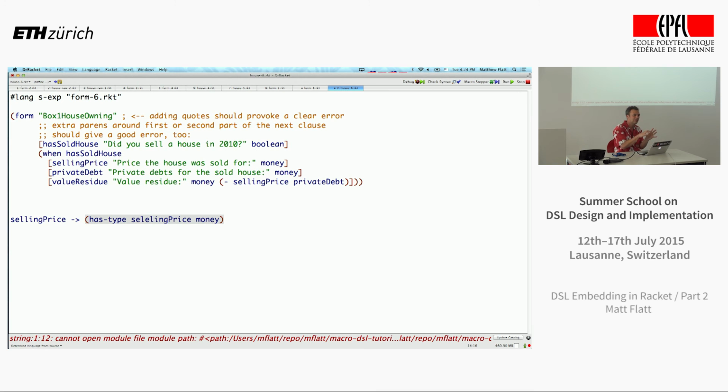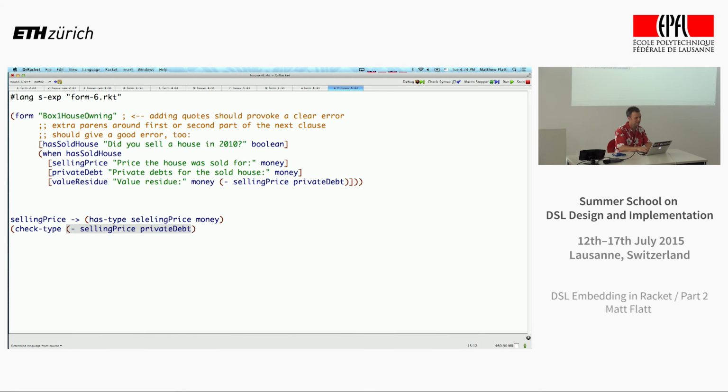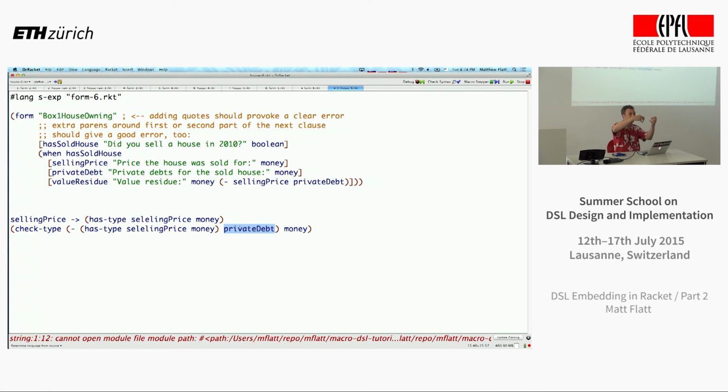So we're going to make macros expand to bigger things, and then when I have this initialization expression like this, that's going to be money, I will need some sort of check-type to make sure that it has money. And selling price is going to expand to a has-type, and so on and so on. And so these macros should be able to cancel each other out. And when they don't cancel properly, then they can complain. Right? So I'll show a little bit more about that, but I think there was a question first.